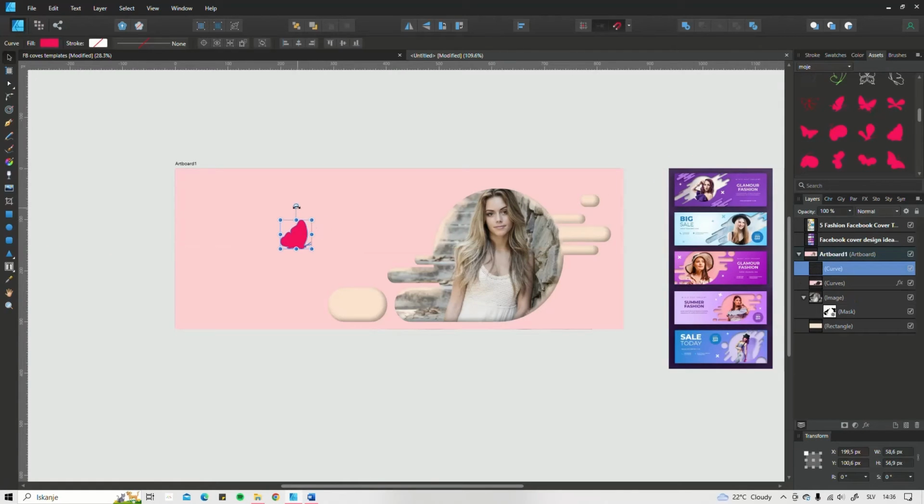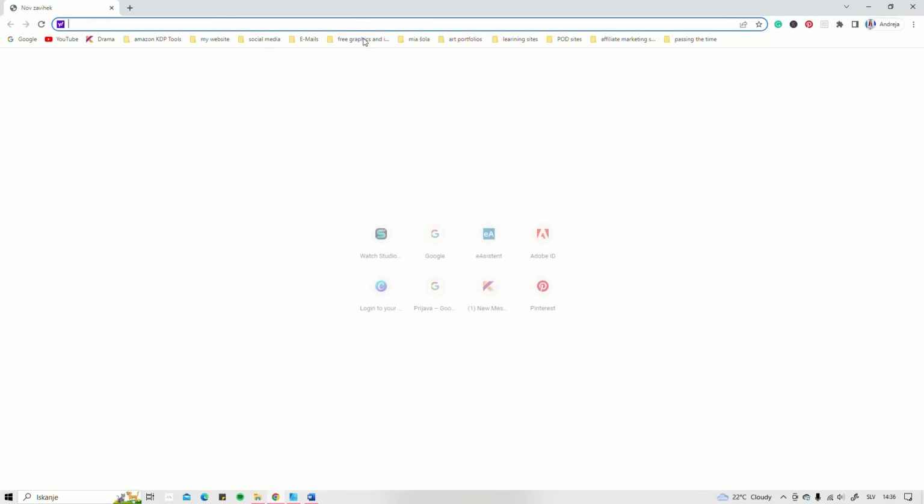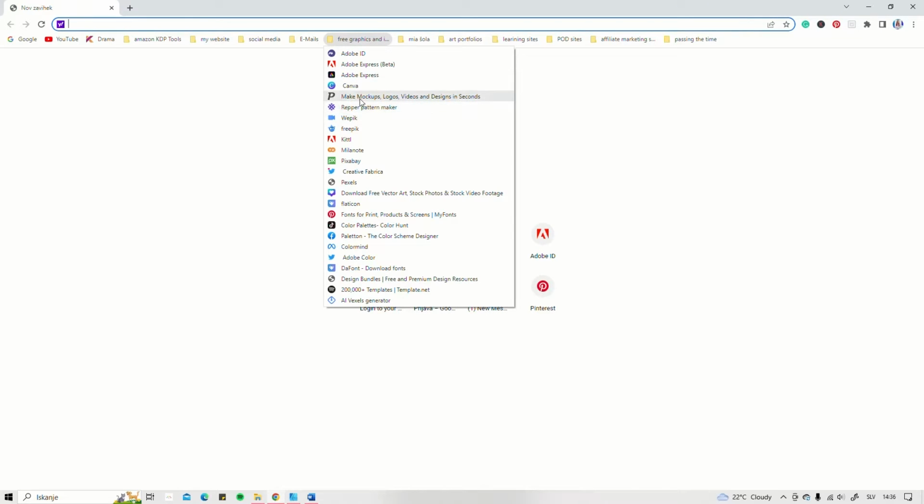If you don't have the assets, you can go online to sites like Pixabay as well. I think they have it. Where is it? Freepik, and then you have Pixabay, Pexels, Flaticon to get some icons. I think that's about it. Or free vector art. What is this?